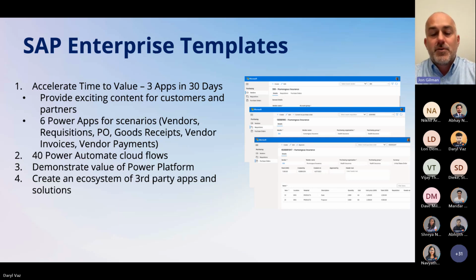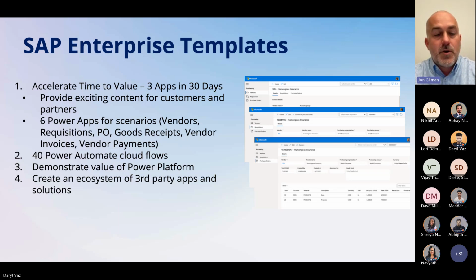We like to say, 3 apps in 30 days. If you have a well-oiled machine within your process optimization department, or operational excellence, whatever you may call it, you can get 3 of these live in 30 days. It's a matter of importing them in, tweaking them to meet your needs as an organization, and working with business folks to gather feedback. But it's pretty lightweight compared to building a Canvas app from scratch and having to do a lot of research and figure out what the APIs are that you need to call to approve a vendor invoice, for example.